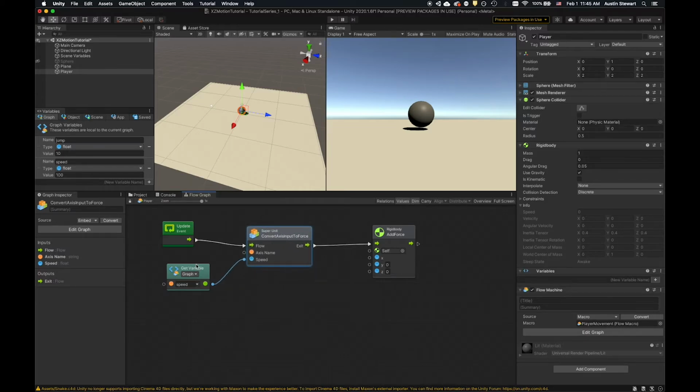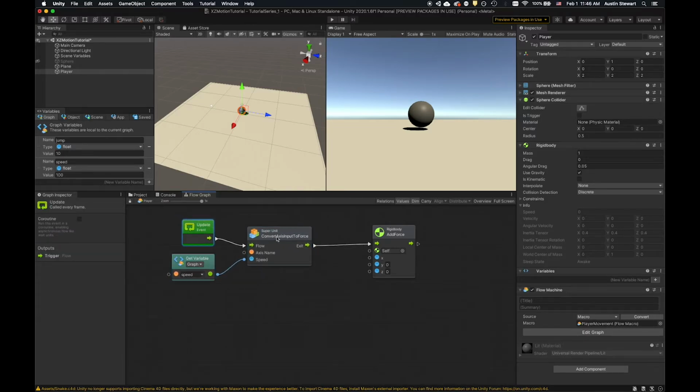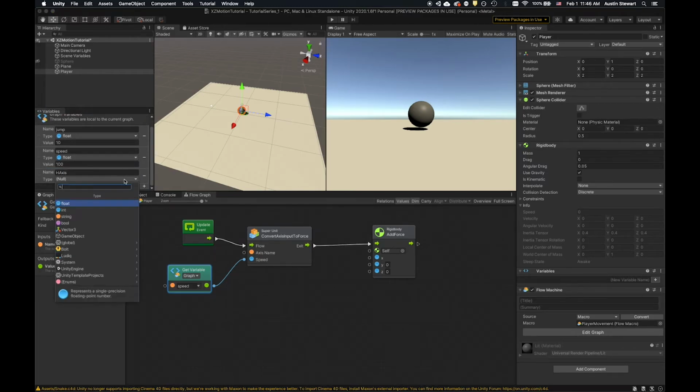So I can pull this up here. Now the other thing I need to do is I'm missing my axis name, so I need to create another variable. This variable is only going to be housing the axis that I want to use. I want to use a horizontal axis and a vertical axis, so I'm going to call this one H axis. I'm going to hit plus. The type of variable is going to be a string, and the string I want to send into my super unit is horizontal with a capital H.